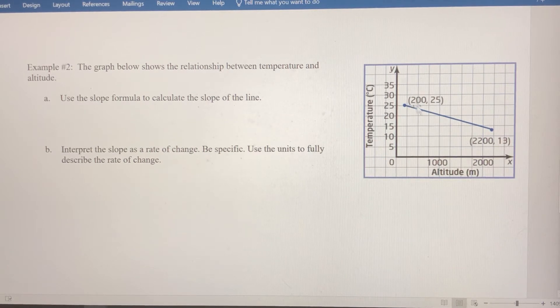then our temperature is going to be falling. So just by looking at this line, you should be able to tell that the slope, and because of that, the rate of change is going to be negative because this line falls from left to right. So it's always important to understand what the sign of your slope is going to be before you even start the process.